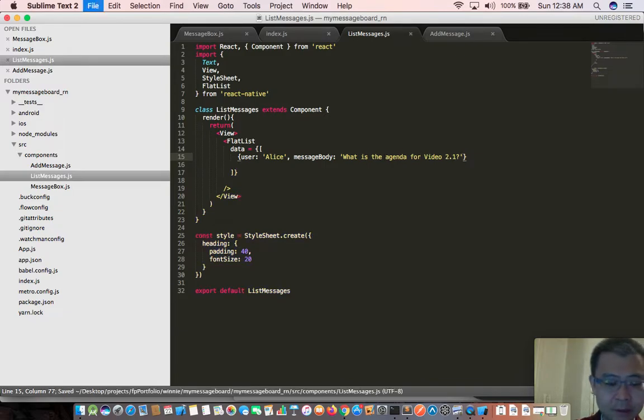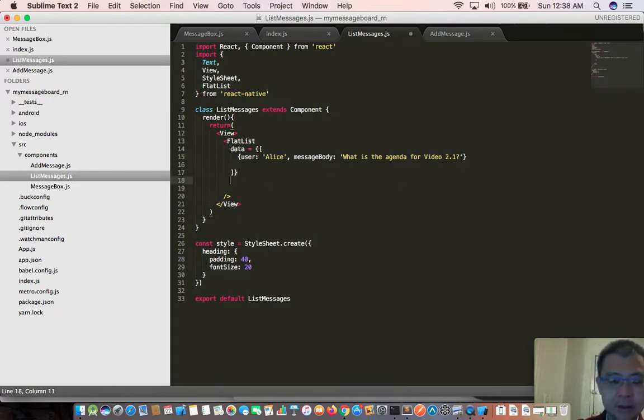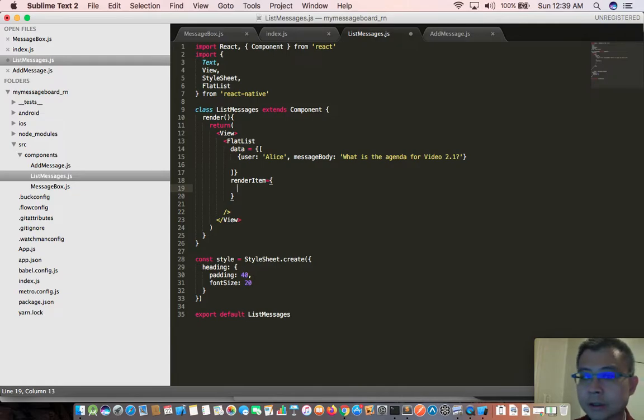We just need one message, and under this we need to have render item equals to an object.